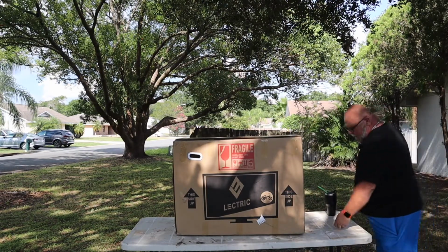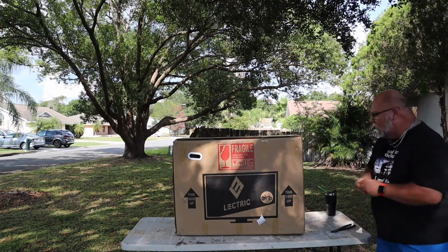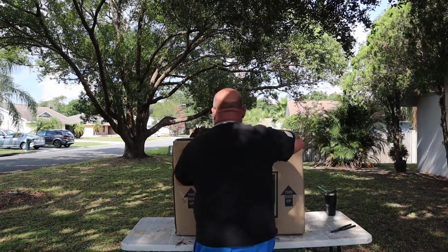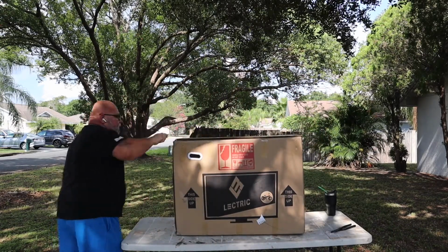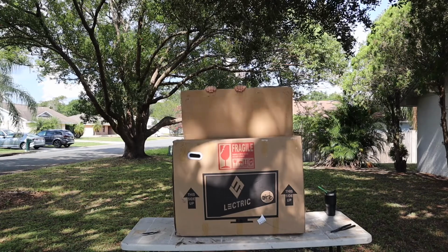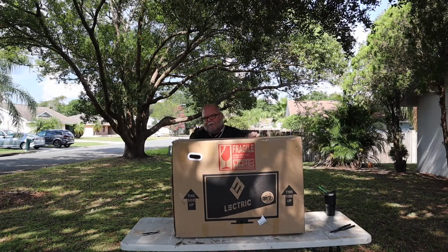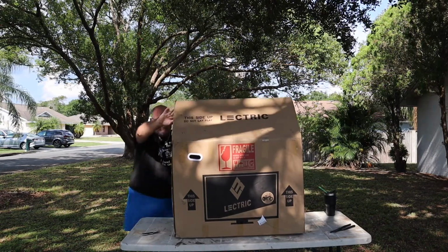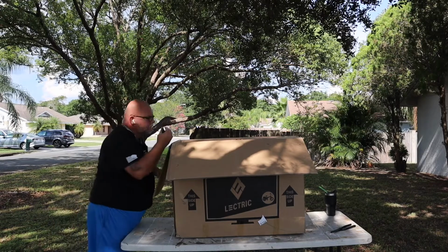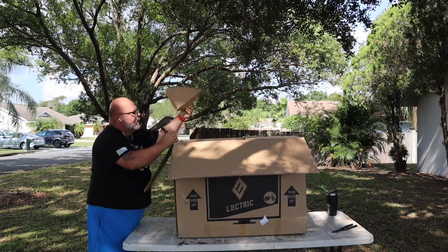Things you're going to need. One, you're going to need a knife or a razor knife, something to cut zip ties with. There are a bunch of zip ties on this thing. Staples, be careful, staples. It's covering the top of the seat.